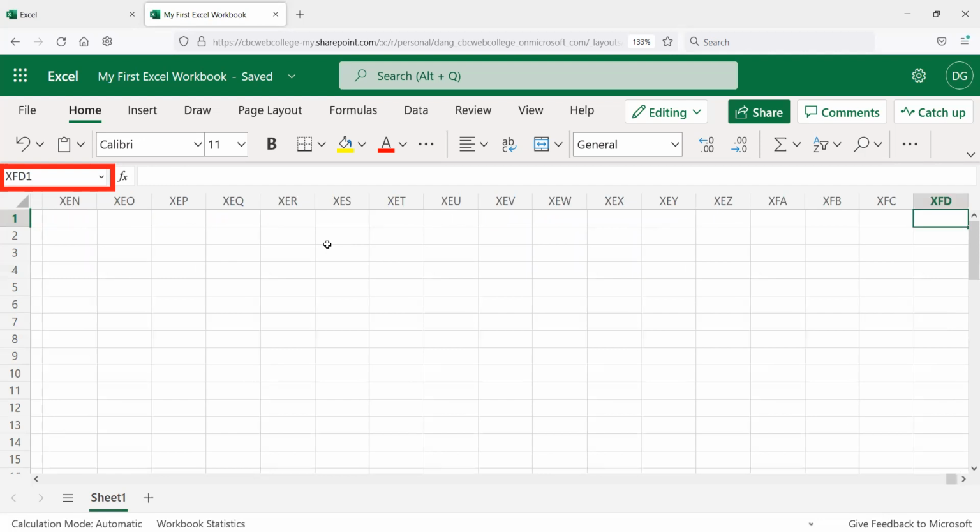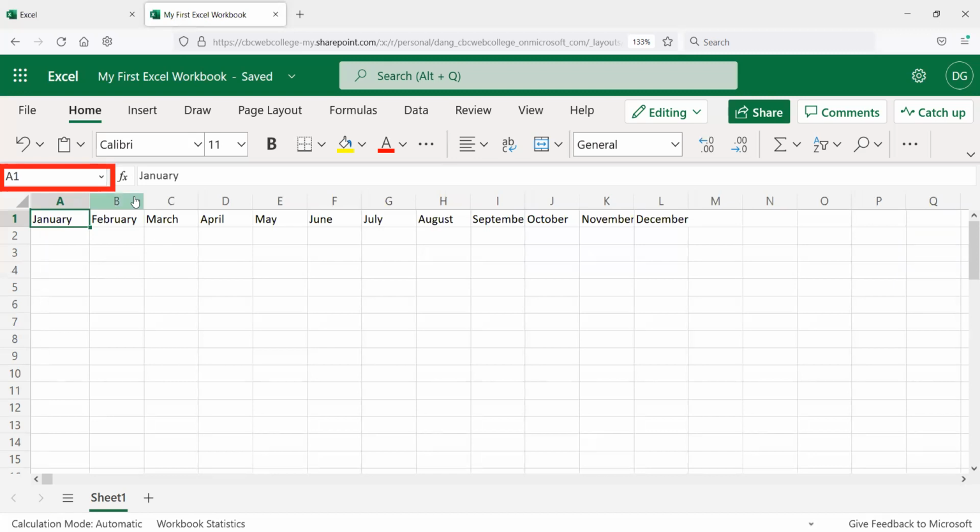The other way to get around is in this box where it's telling me the cell reference, in this case, XFD1. I can type in my cell reference, A1. When I hit enter, it takes me back to cell A1. If I want to go back there, I could type it in here.